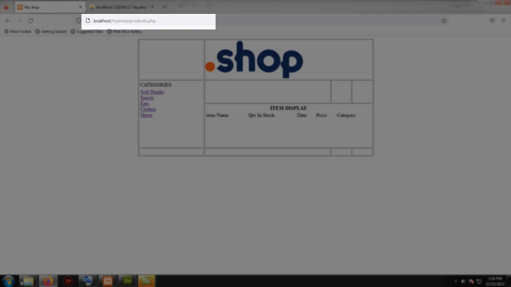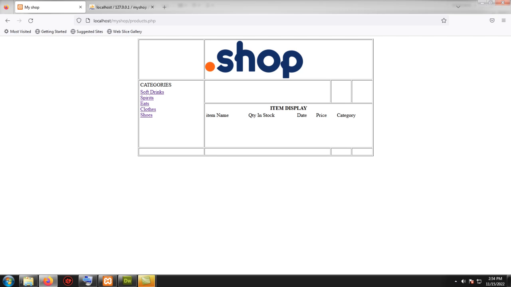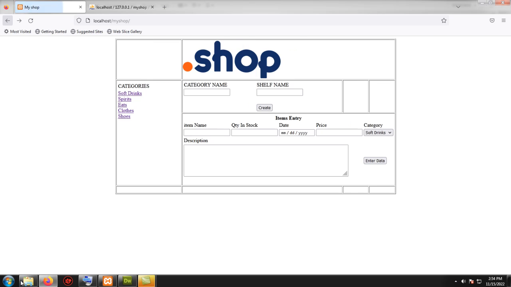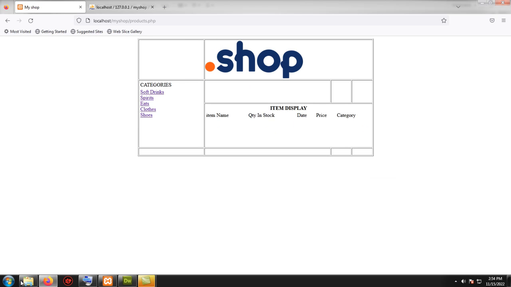Okay, it just calls the page, which is the products page, but the products page is not carrying anything. Even if I click at that same page, I'm calling the same page. Even if now I go back to the home, to the shop, and I click at clothes, there's nothing special. The page loads, but there's nothing special in it.